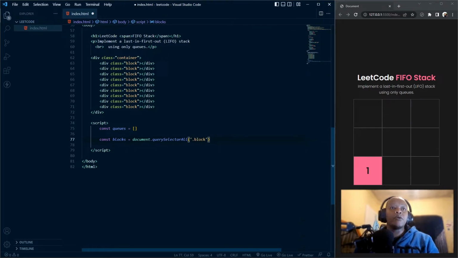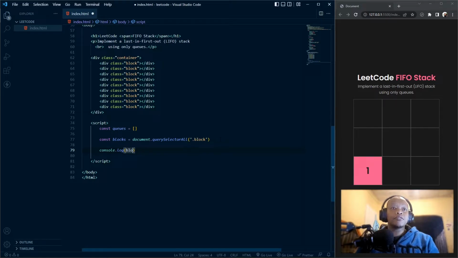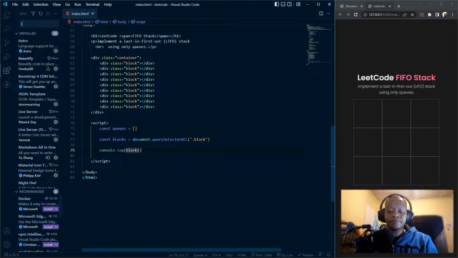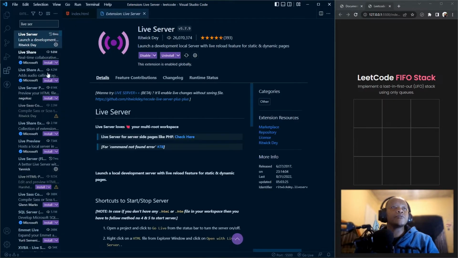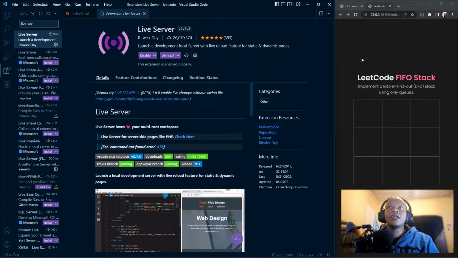Okay, and what I want to do is, instead of getting a node list, because this is going to return me a node list, just to show you guys, console.log blocks. Sorry, I'm going to save this, and then I'm just going to run this locally. If you're not quite sure how I'm doing this, I'm using an extension called Live Server in Visual Studio Code, which allows me to quickly open up documents on a local server for HTML files.